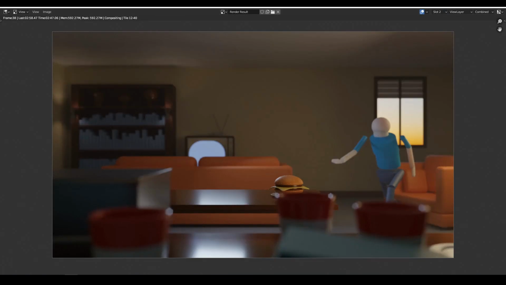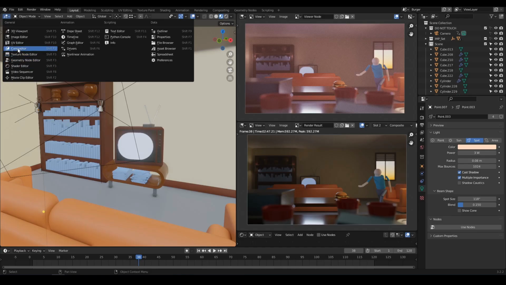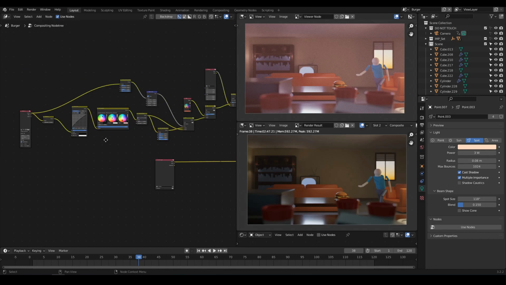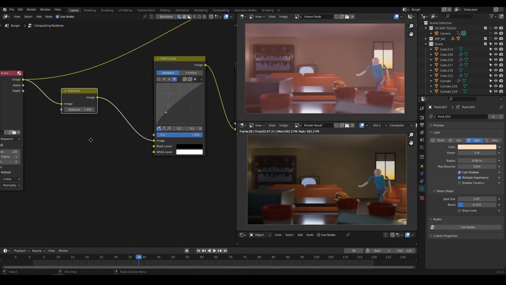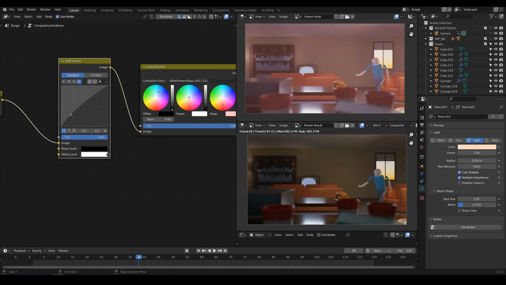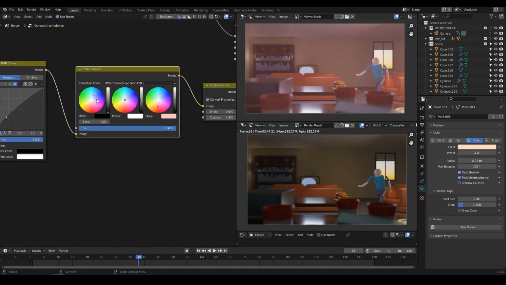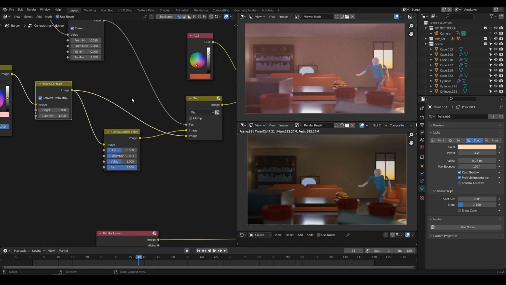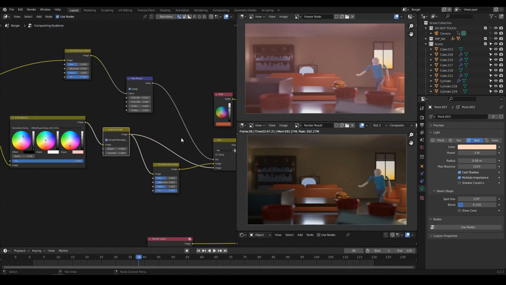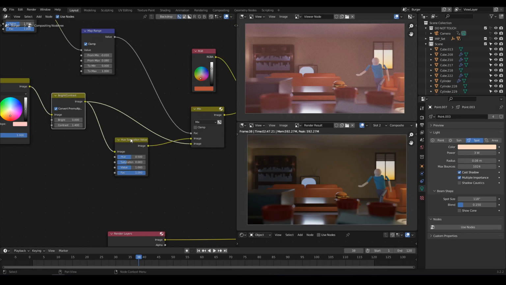And now what I'm going to do is verify my compositor nodes. So I have my output here, the image sequence, an exposure node, an RGB curve, a color balance node, then a contrast brightness, then I'm mixing it with a less saturated version of it.